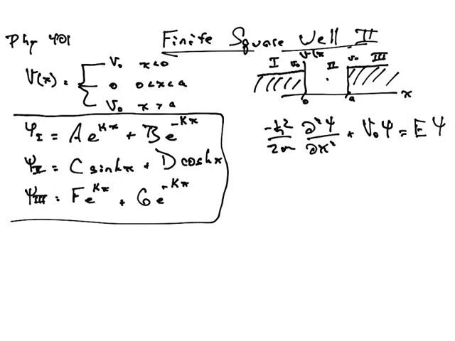Okay? So math would tell us, because this is a second order differential equation, I need 2 boundary conditions to solve this. And of course, because I had to split it up into 3 regions, that means I need 2 boundary conditions on each region. It's still just 2, although it seems like it's 6, because 2 for 1, 2 for 2, 2 for 3. That's a total of 6 different things. But really, it's the same 2 boundary conditions. We're just using them 3 different times.